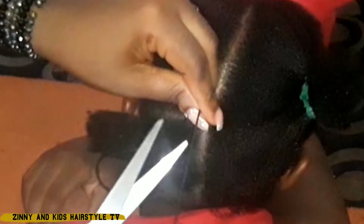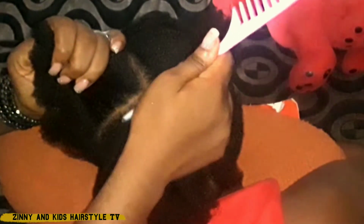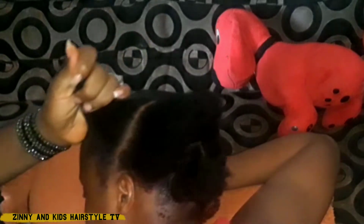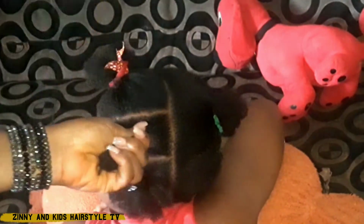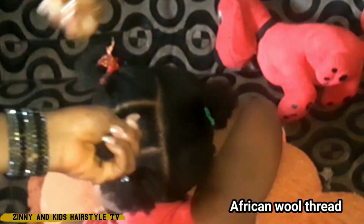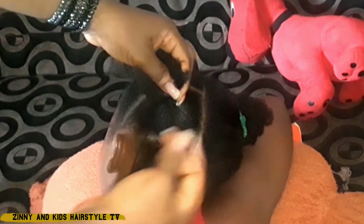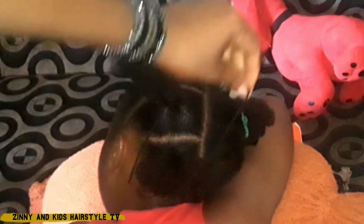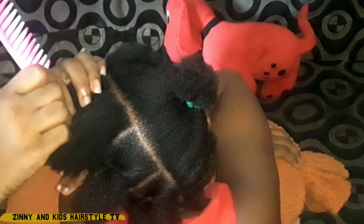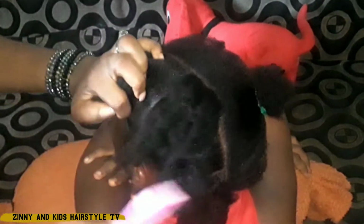So what I did here was to divide the hair into two equal parts from the middle, all right, to the back. Then half of the hair I also divided again into 4 parts. Then from the back, I threaded the root with Brazilian wool, okay, African wool. Let me put it that way. And if you can't get it around you, you can as well go with a sewing thread. It will still get the work done. Yeah. So that's the first stage of the hair. So as we proceed, I will also explain.